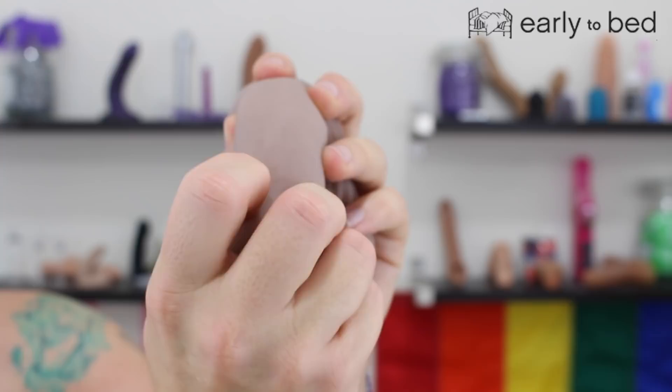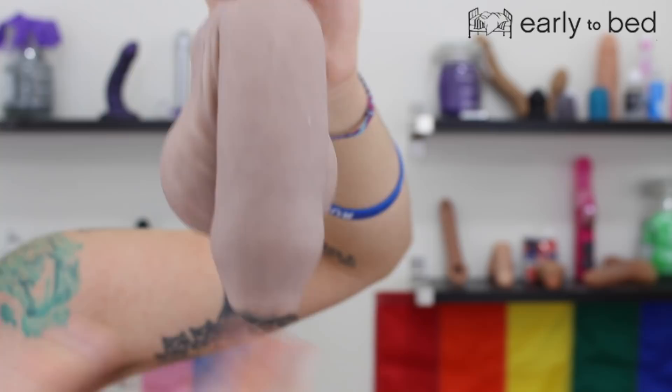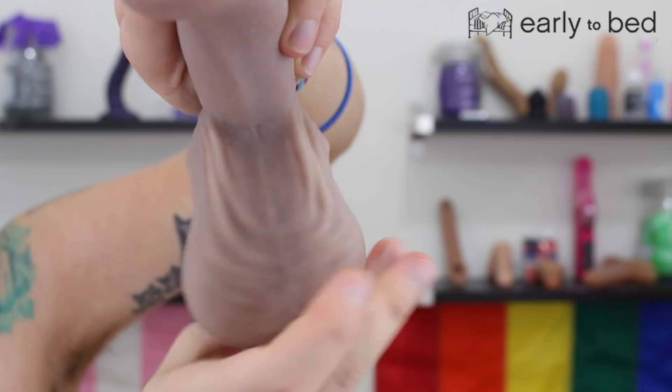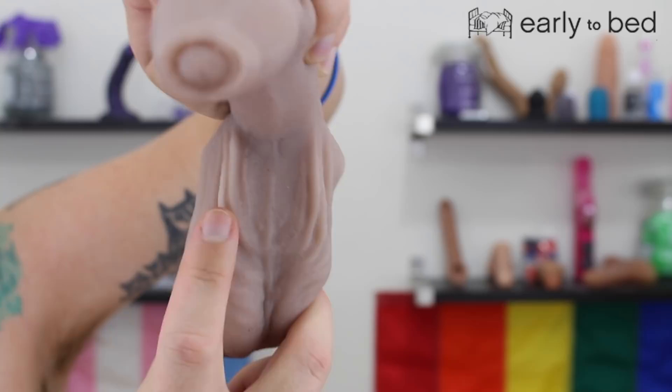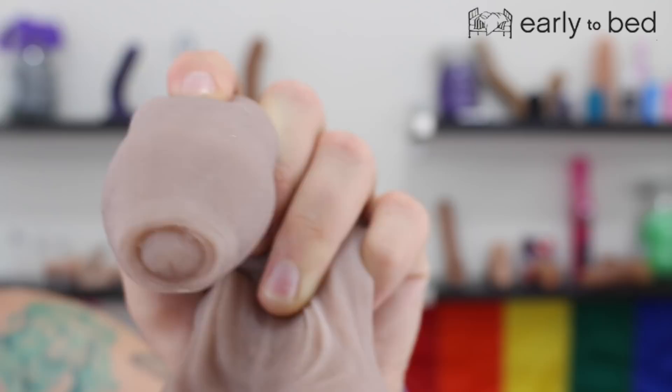If we talk about the aesthetic value, I really like the way it looks. I just wish it was a little bit shorter because it does create a very large bulge. The balls are not bad — I've seen very worse balls on a toy before. It's just very mirror image, you know? Balls aren't that symmetric. And this is what the tip looks like for the uncut peen.